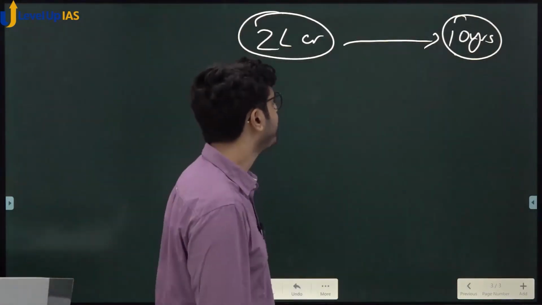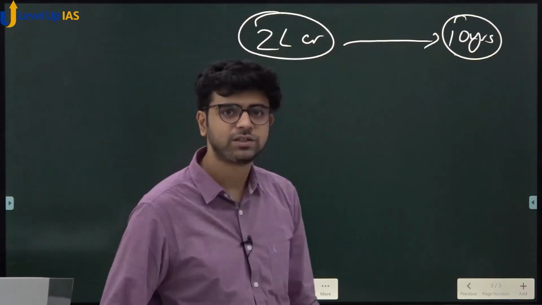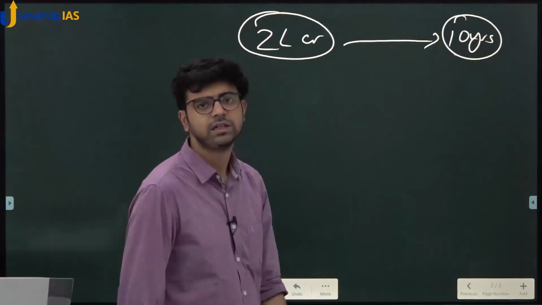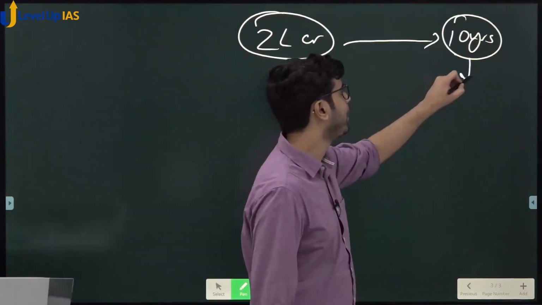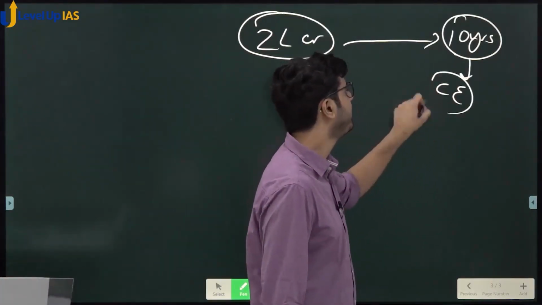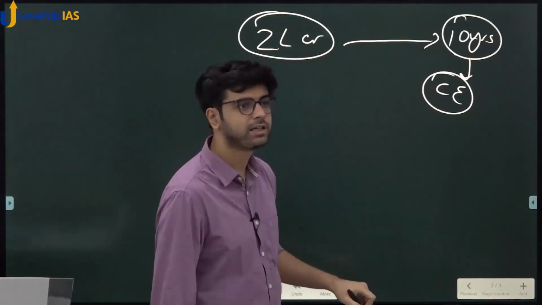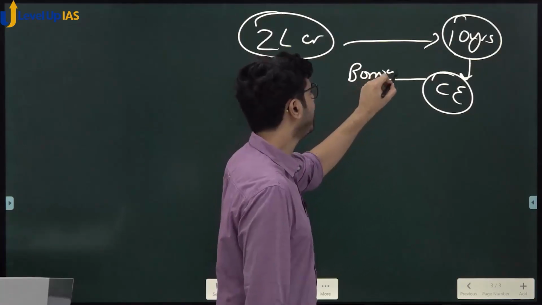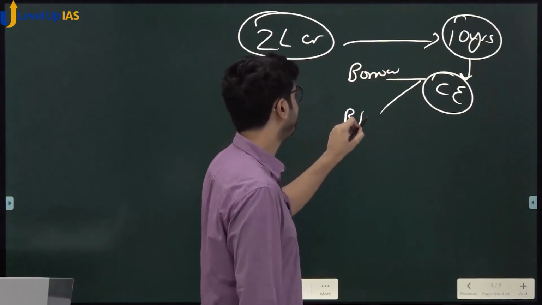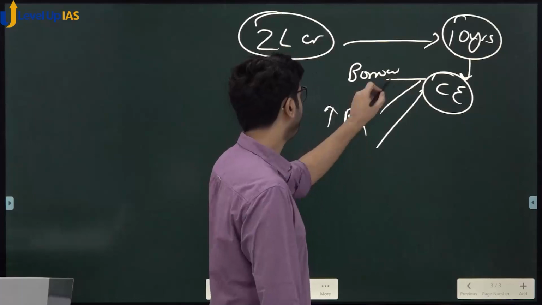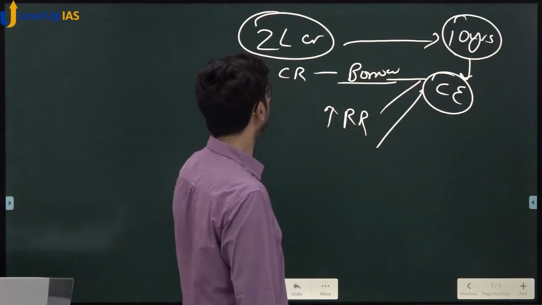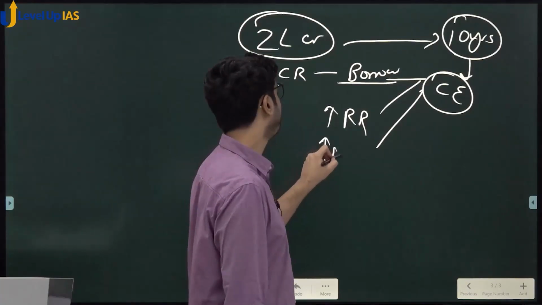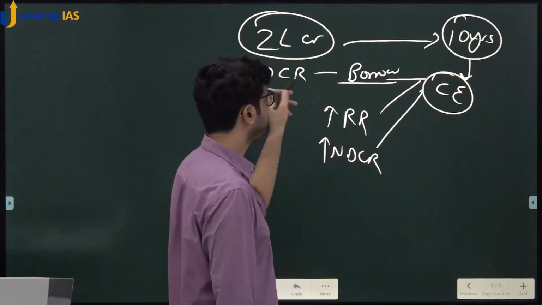Okay? You can also try to raise your disinvestment receipts, non-debt creating capital receipts, any way through which you are able to repay this. Because this repayment becomes your capital expenditure now. Remember, repayment of loan taken becomes your capital expenditure. To finance this, either you can borrow, and borrowing is nothing but your capital receipts, debt creating capital receipts. Either you can increase revenue receipts or you can increase your non-debt creating capital receipts. Yes or no? These are the only ways to raise money.